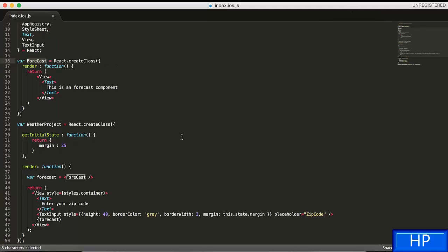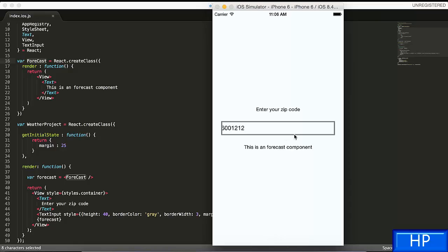Hello all, welcome to the lecture named How to Pass Data Between Two React Components. In this lecture, I'm going to explain what technique you have to follow in order to pass data between any two given components in the React Native world. So let me open up the iOS simulator of our current project, which is in a state like this.